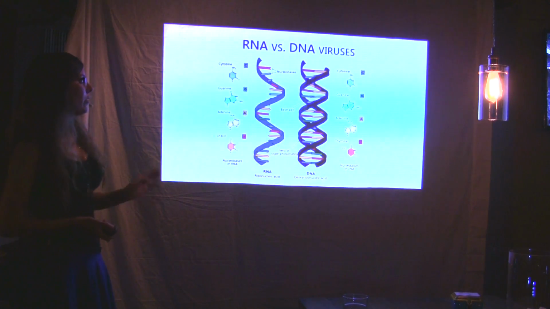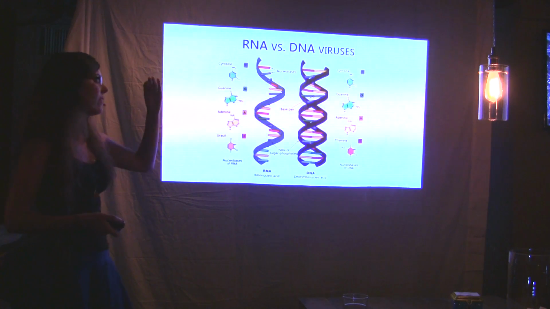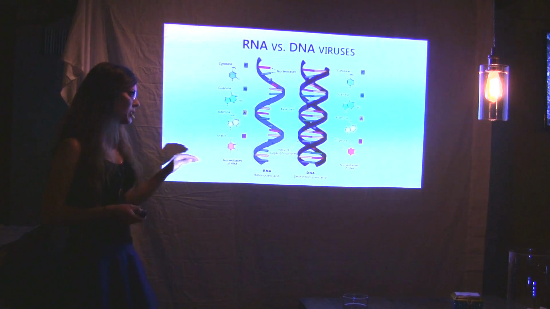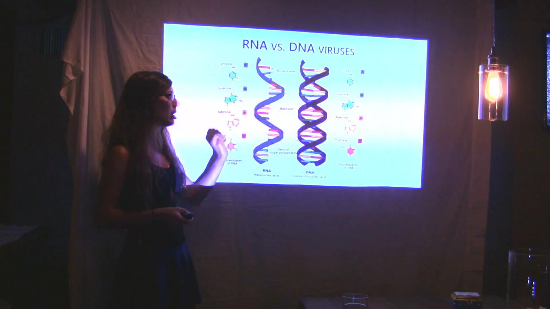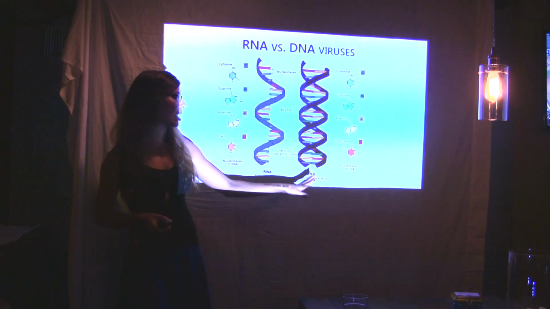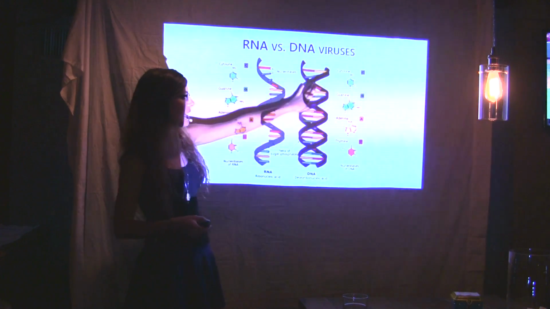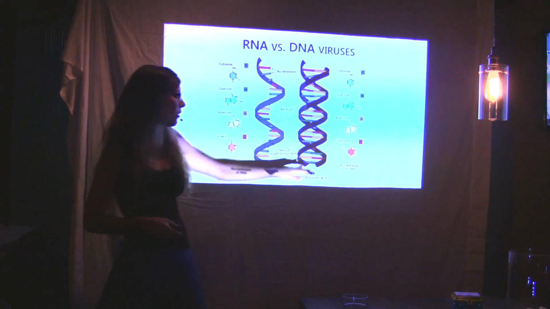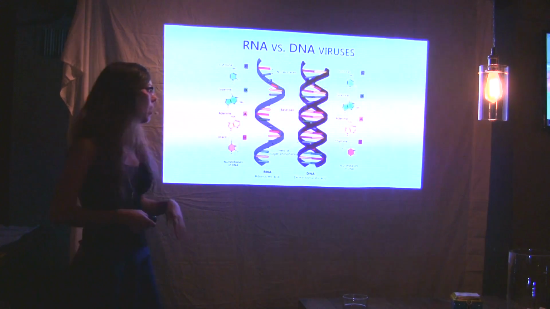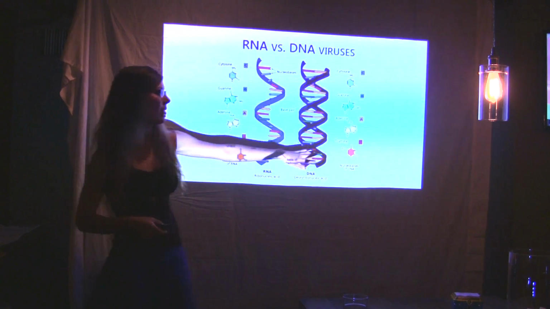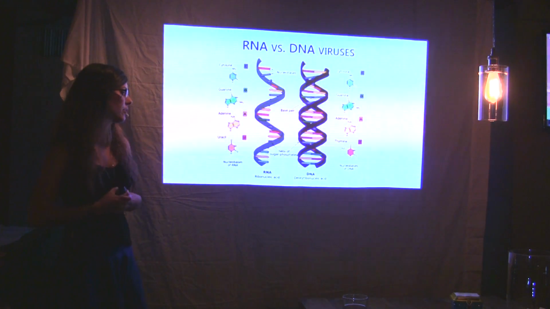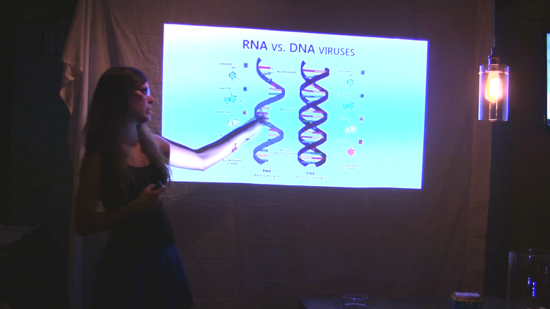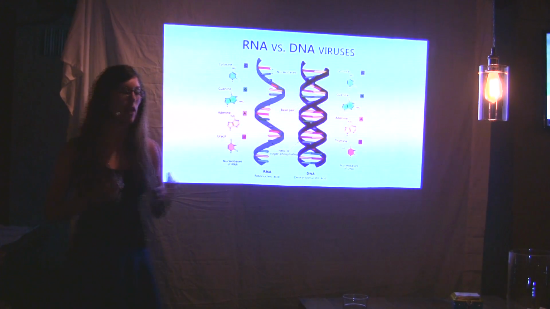Okay, so now that we know a little bit about what viruses can infect and where you can find them, I wanted to point out that viruses can be composed of either RNA or DNA genomes. So here we have DNA, our classic double helix. We have our 4 common nucleotides. RNA has a uracil instead of a thymine, and that's where the nucleotide difference arises. And here you can see a depiction of a single-stranded RNA.